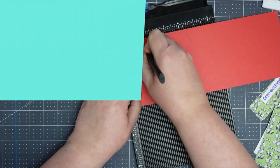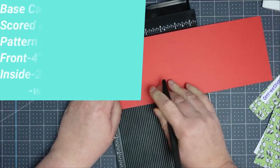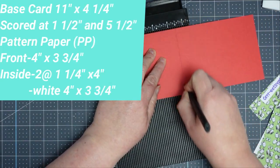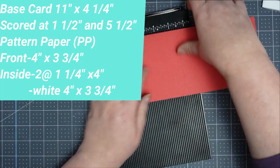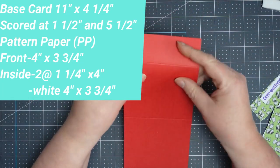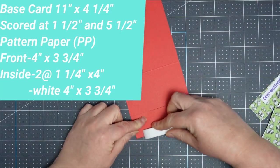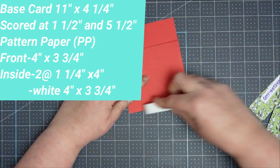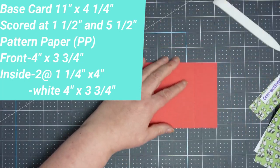But I'm putting them up on the screen for you again, so you can pause the screen if you like. But all the measurements are exactly the same. So again, you just score it, fold it, burnish down your folds.